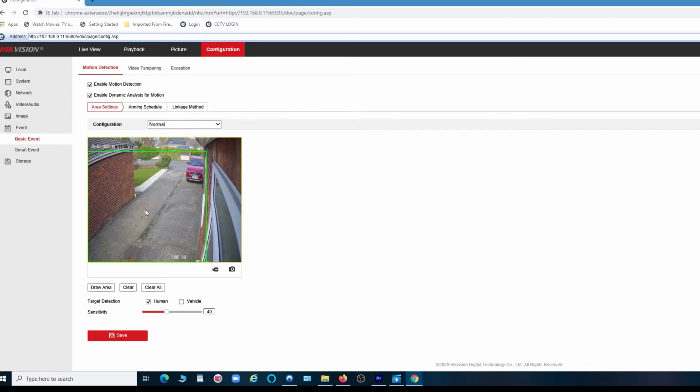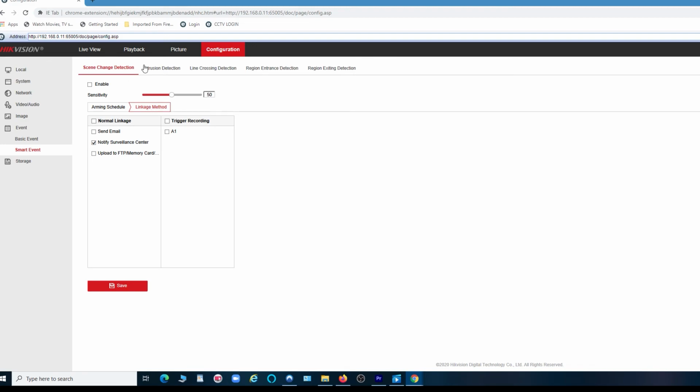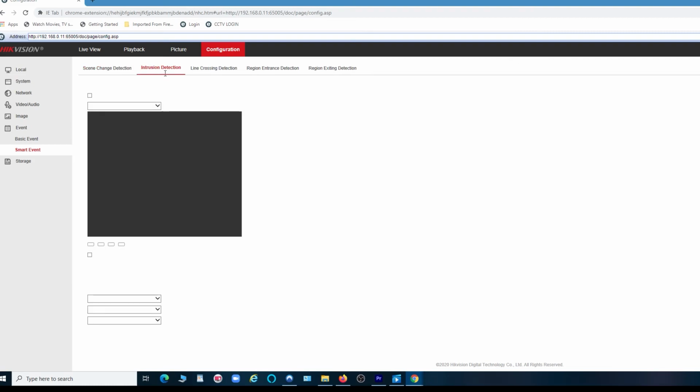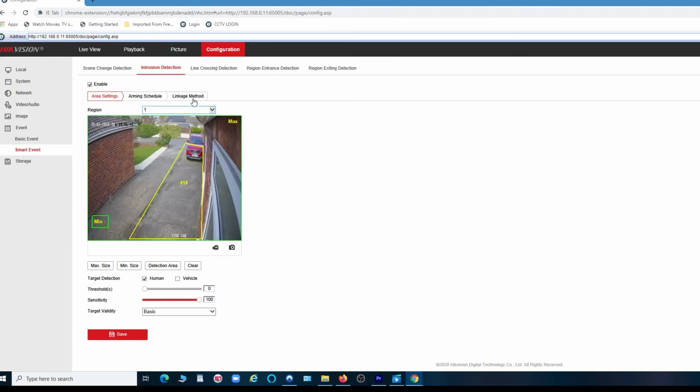But you may want the light to come on only at certain areas, and for that you'd use this smart event setting there. Click linkage method, and then these extra things here at the top have opened up, and like I say, you can click intrusion detection there. I'm going to go into this in more detail in part 2, but as you can see, we can draw areas, and I'll explain what this minimum and maximum size are, and what these yellow boxes are.